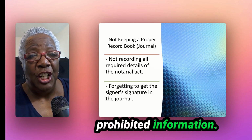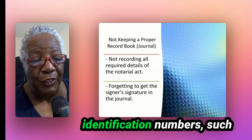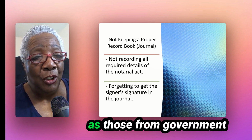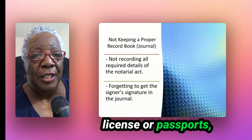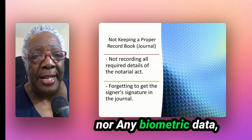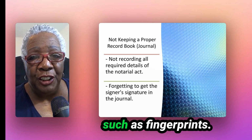Prohibited information. The journal cannot contain identification numbers such as those from government-issued IDs like driver's license or passports, nor any biometric data such as fingerprints.